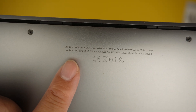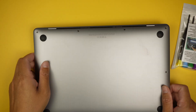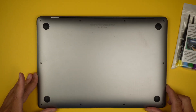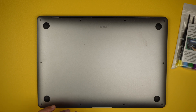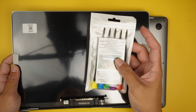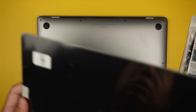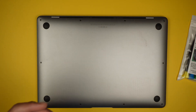Let's identify the model. In the back of your computer, you should be able to see it says model A2337 — this is a MacBook Air. This is a new vendor I tried; they're pretty good. They send the screen with the tools included, so it makes things a lot easier. You don't have to buy a separate Torx screw for this repair.